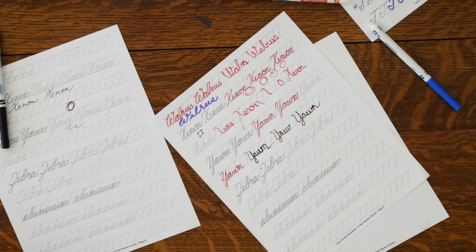Close. That was close. That looks a little bit like the last letter doesn't look like an N. It looks like an R. But that'll be something to work on.